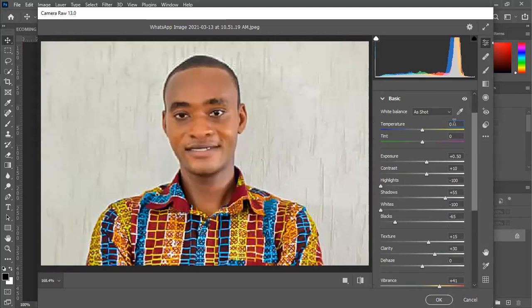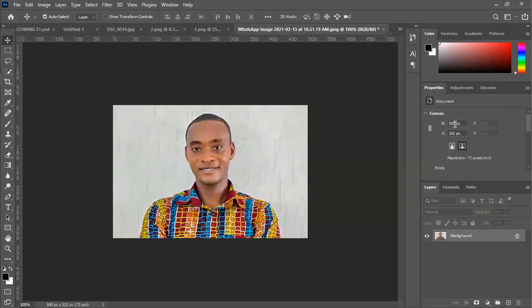So we could say that we could change our temperature because I'm seeing that the picture is very warm. The temperature, the blue side is the cold, and then the, should I say the yellow or something? I don't know that color there. But let's use yellow. It's the warm side. So using a code of negative 5 gives you a little life in a picture. So after editing, you press enter. You see that now the picture is more okay than the first one.